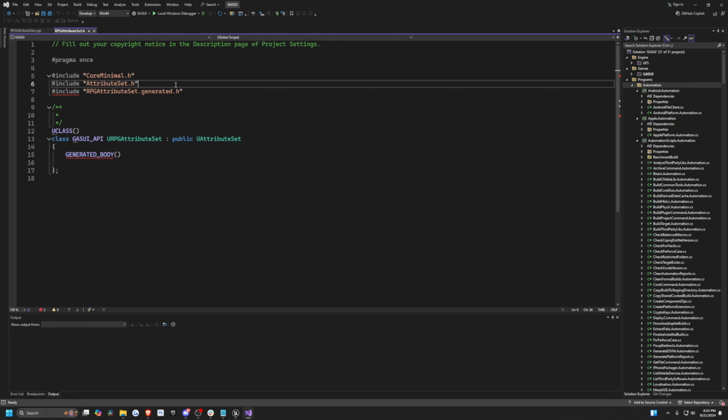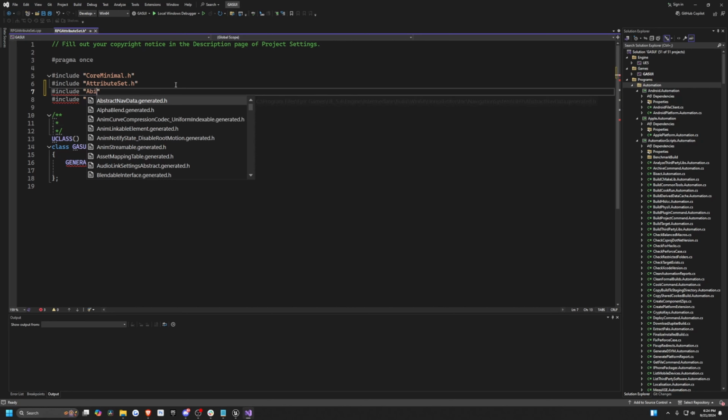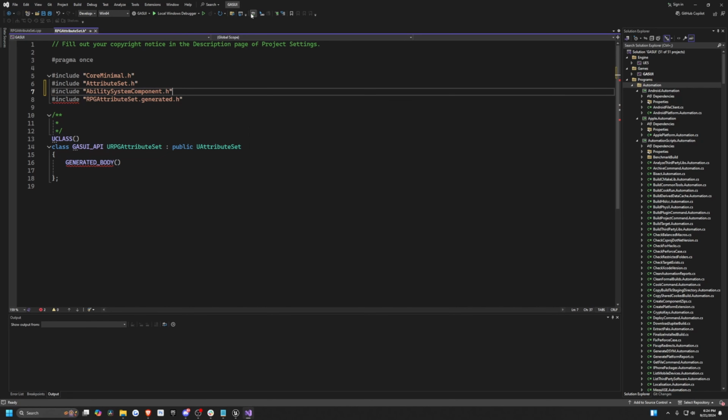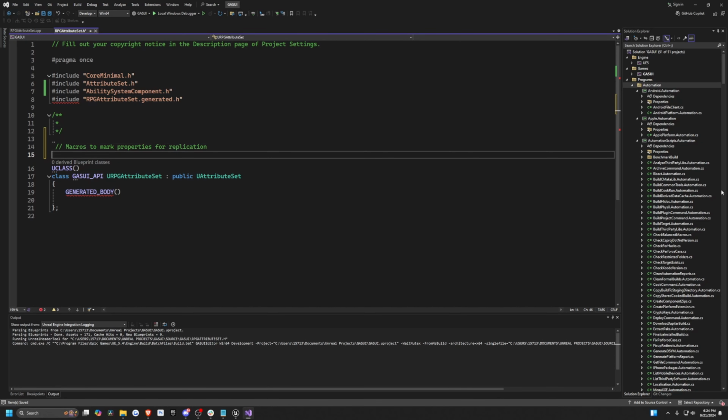Over here, I'm just going to add our #include, and then we need to include our AbilitySystemComponent. This is needed so we can use FGameplayAttributeData, which is used in GAS. Now I'm just going to do this for replication. Basically, I'm just going to add a comment here and create a simple macro, which is going to be our setter, getter, and initializer for our attributes. In this case, for the video, we're only going to create health, mana, and stamina.